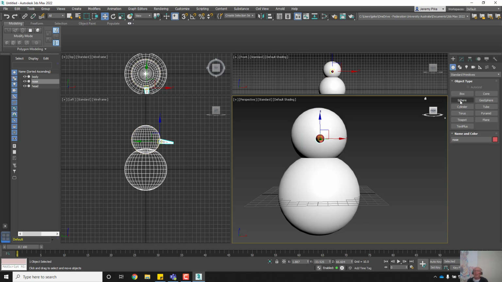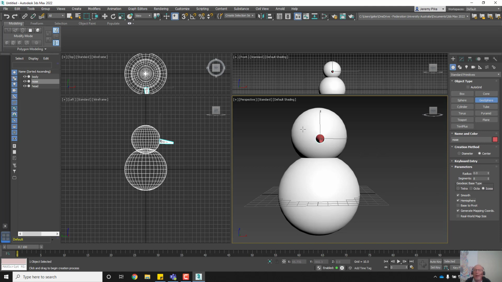So I guess we could put a sphere, but if we use the auto grid and we use a sphere, perhaps we use a hemisphere or a half a sphere. One of the things about the geosphere, if you click on geosphere, you can actually make it into a hemisphere. If you look in the parameters, if you tick where it says hemisphere, it should just make half a sphere, which is kind of like a button, if you know what I mean. So I'm going to click that guy.